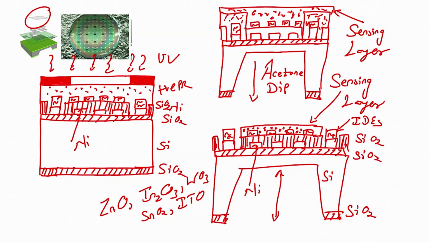Now, we need to have interdigital electrodes for the sensing layer, right, so that we can measure the resistance of the sensing layer. That is why we have interdigitated electrodes on which we have the sensing layer. Now, since we have a micro heater, we have to heat a wafer which is 500 microns in thickness, or a wafer which is 100 microns in thickness, because we are creating a diaphragm, in which case the power consumption will be less.